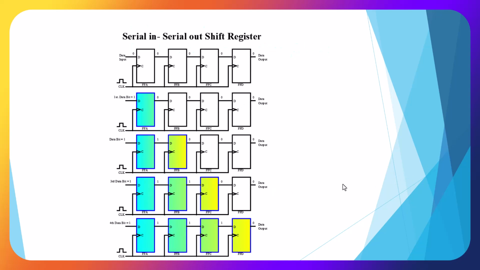So here's a diagram showing serial in, serial out. We put the information on the data line, we clock it, and it goes into the first register. We put in a different piece of data, and this time still a 1, and we clock it and transfer it to the next data latch. Then we put in another piece of data and we could transfer it to the third latch, and then we put data on our first one and we could transfer a 1 all the way through the latches.